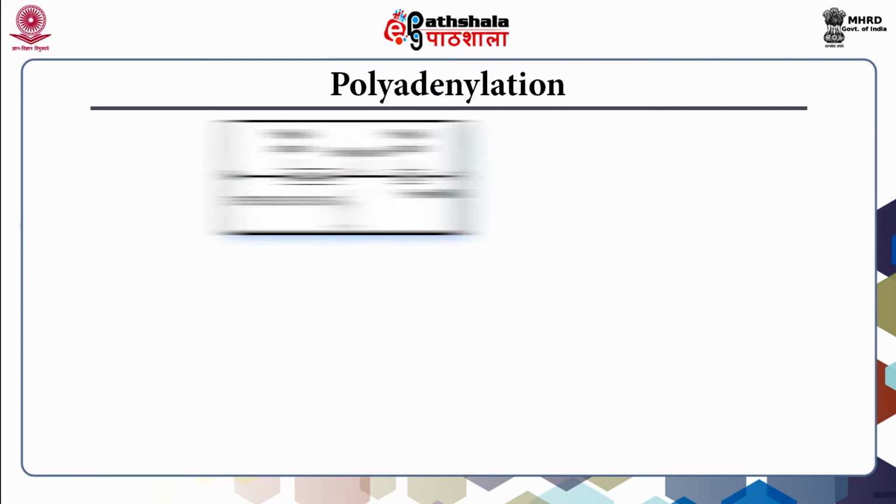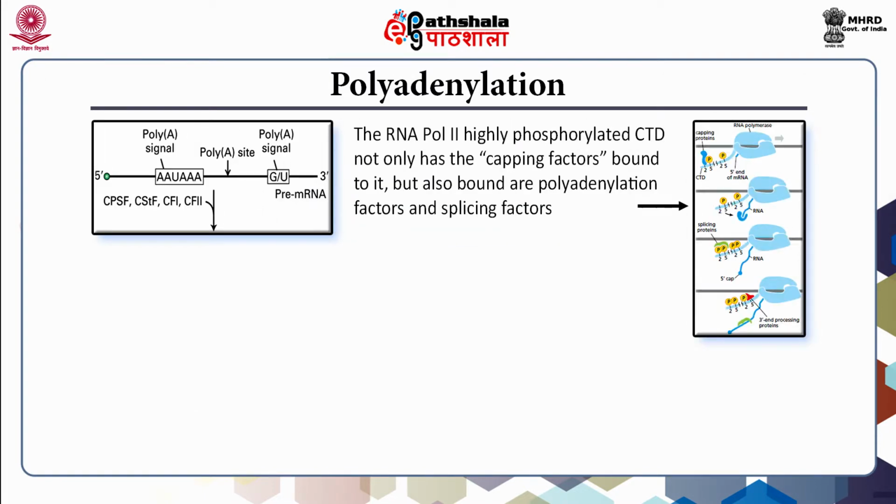The tail of the eukaryotic mRNA thus is a long string of adenosines at its 3' end that is generated by the endonucleolytic cleavage of the growing RNA molecules 10 to 30 nucleotides downstream after the 5' CA dinucleotide. The 3' end of maturing mRNAs, called polyadenylase, adds the string of adenine nucleotides.